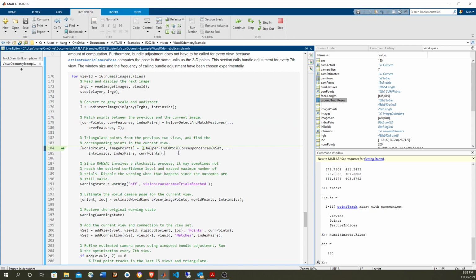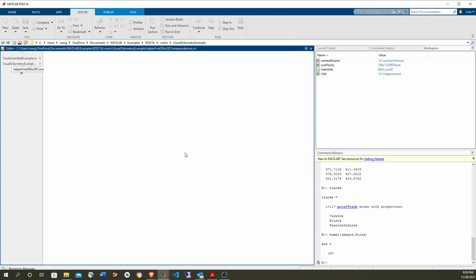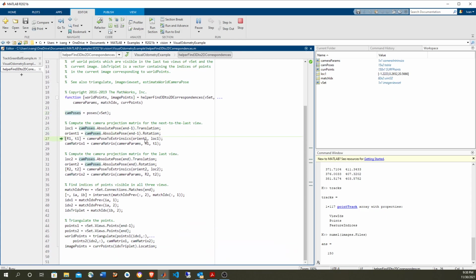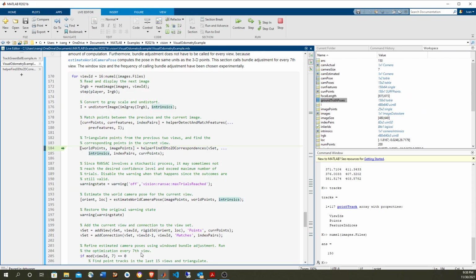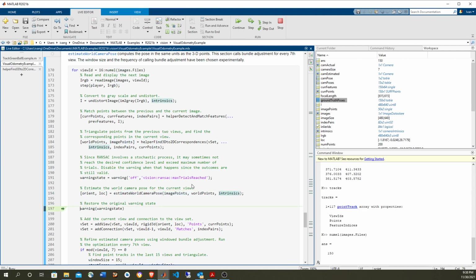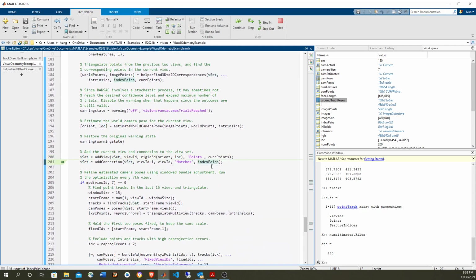Again, use the same method that computes the camera. It's like we're in position number n, so it's gonna take the n-2 and n-1 views, get the corresponding camera positions, get the corresponding features, do the triangulation, and get the matching of the three-dimensional points to the two-dimensional points, and use the estimate world camera pose along with the camera intrinsics to determine the orientation and location of the current camera, add it to the view and the pairing of the features, and update the image view set.